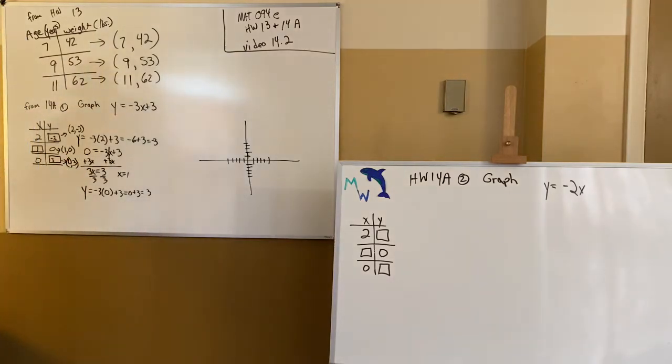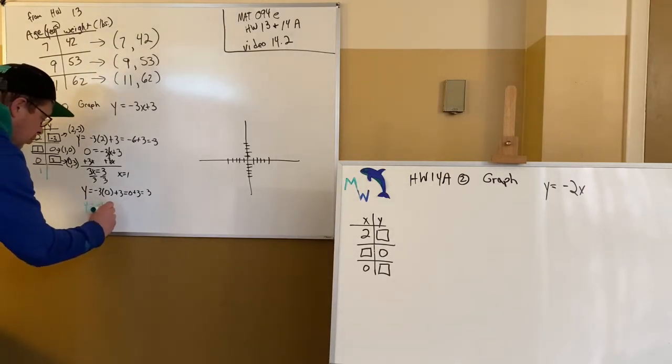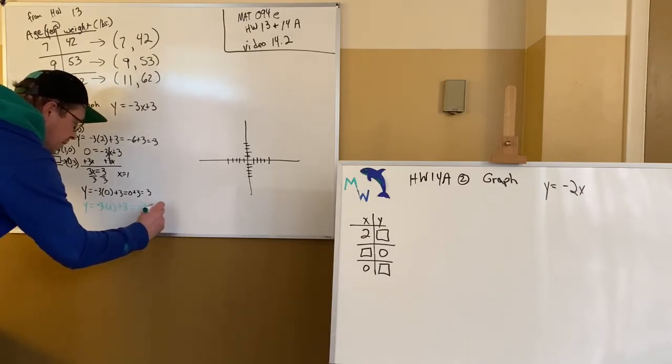The one that I would do, I would have had 0 first, I would have had the 2 being third, and it turns out that the 1 is also up there, but if I had to do this in green, when they said, you know, why don't we just put in 1 for x, that's fine. Y equals negative 3, here comes 1 plus 3. Negative 3 plus 3, that makes 0 all day long.